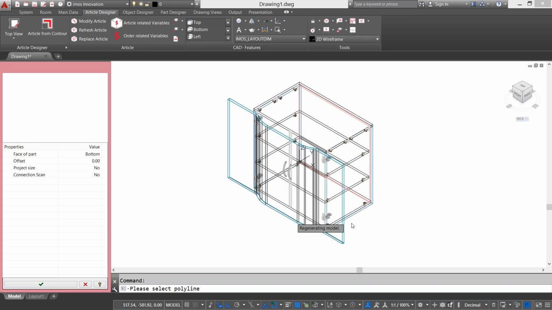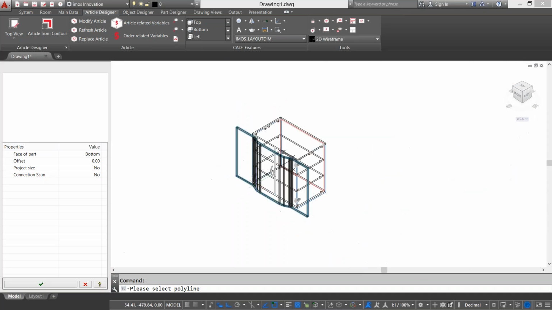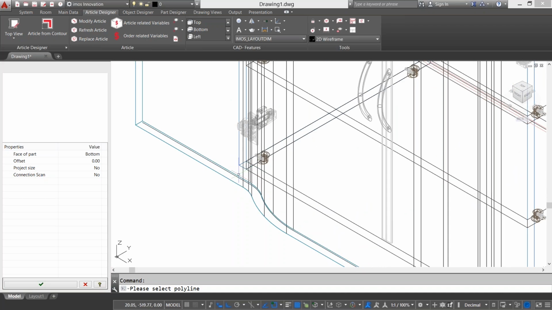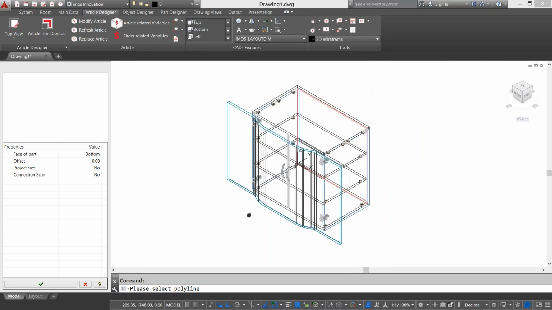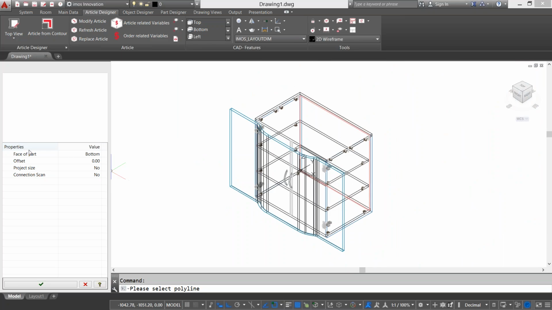One thing you might notice is that the parts are extraordinarily large. They've taken the shape of the whole polyline and not just the shape of the defined part that we need. So for that, we have this properties section where we can define all of these kinds of characteristics. So we'll look at that one by one.